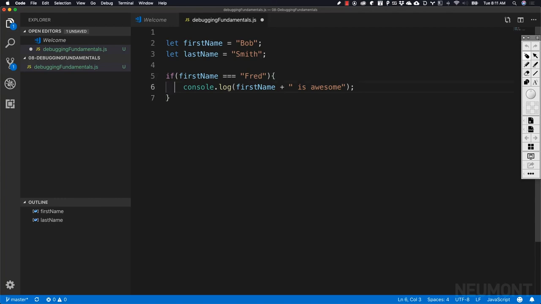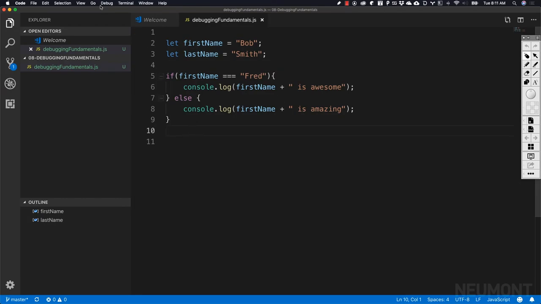And let's copy that line of code just to keep it simple. And let's do else, and then let's do amazing. All right, so we know if it's awesome, their name was Fred. If it's amazing, it was something completely different. And I'm just coming up with some arbitrary code just so we can show how we debug using Visual Studio Code against Node.js, and then we'll get into the browser.